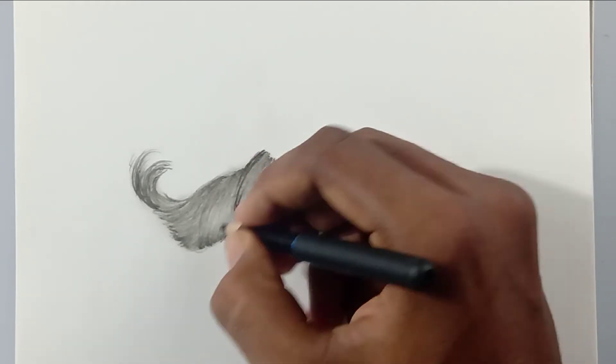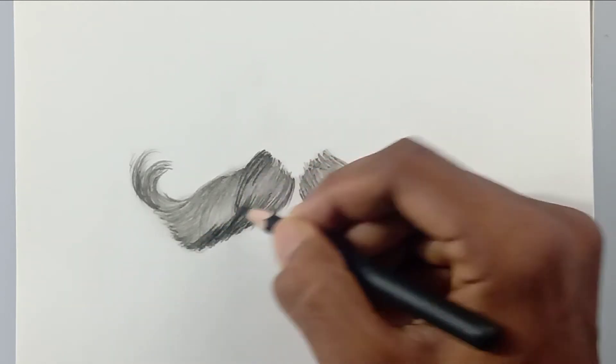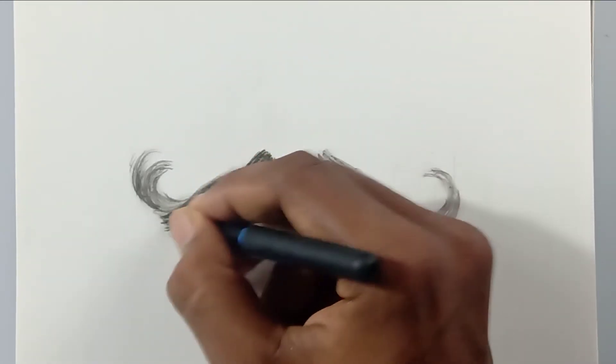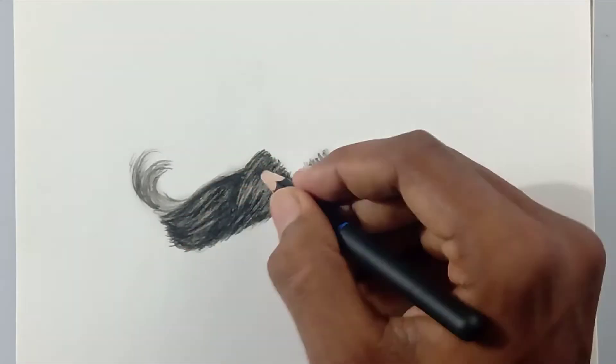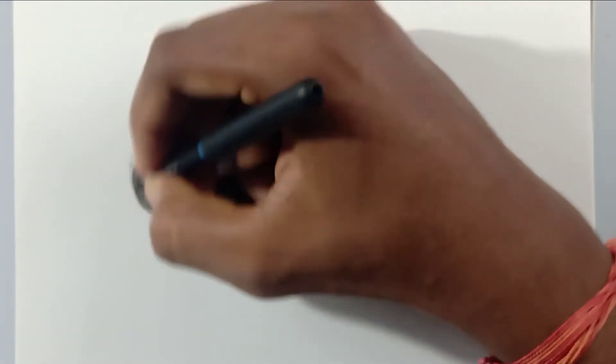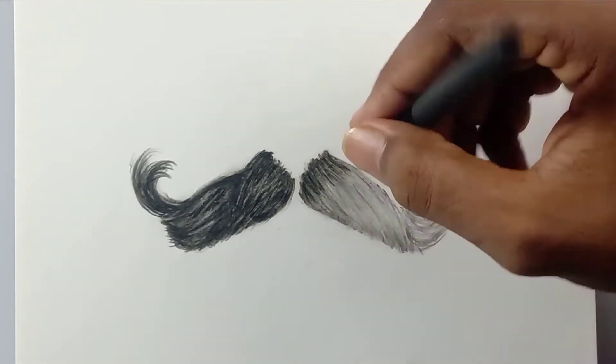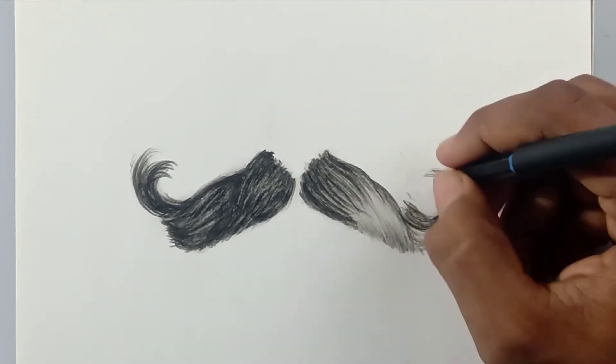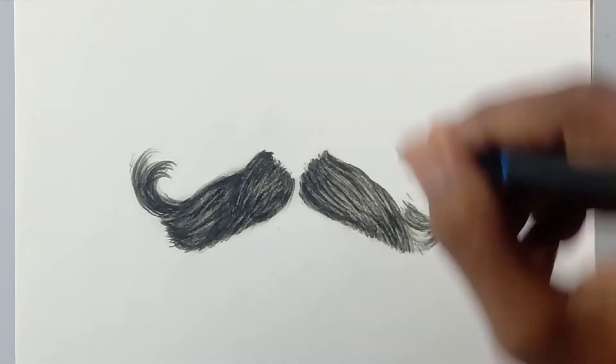Here we go, friends. I'm using a soft charcoal pencil now for drawing the final layer—obviously the second layer, but it is going to be the final layer. Mark each and every stroke in the same direction as the picture. Perhaps that is the only way you can do realistic art. If you are a beginner, try with a reference picture which is going to be very easy for you. You can even take a snap of this and try it out for the first time.